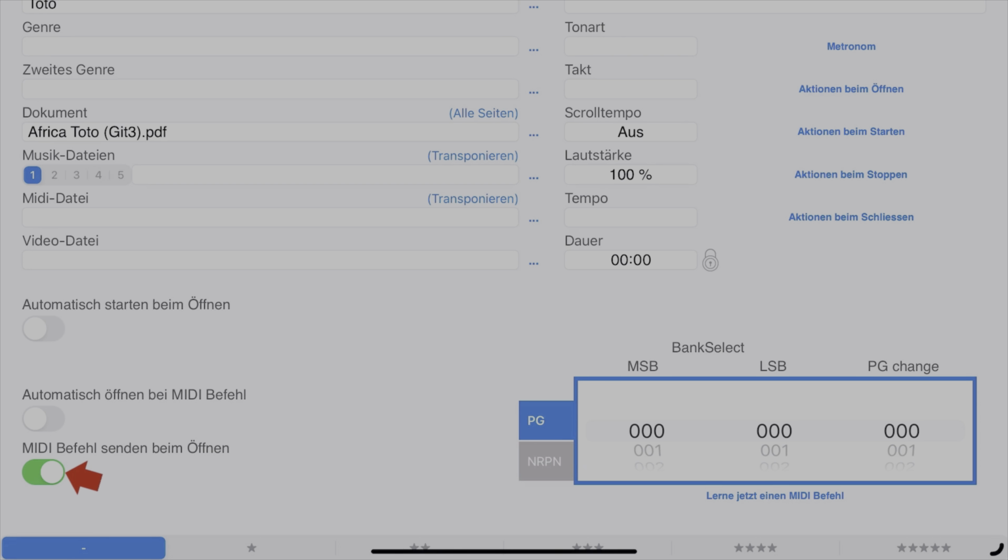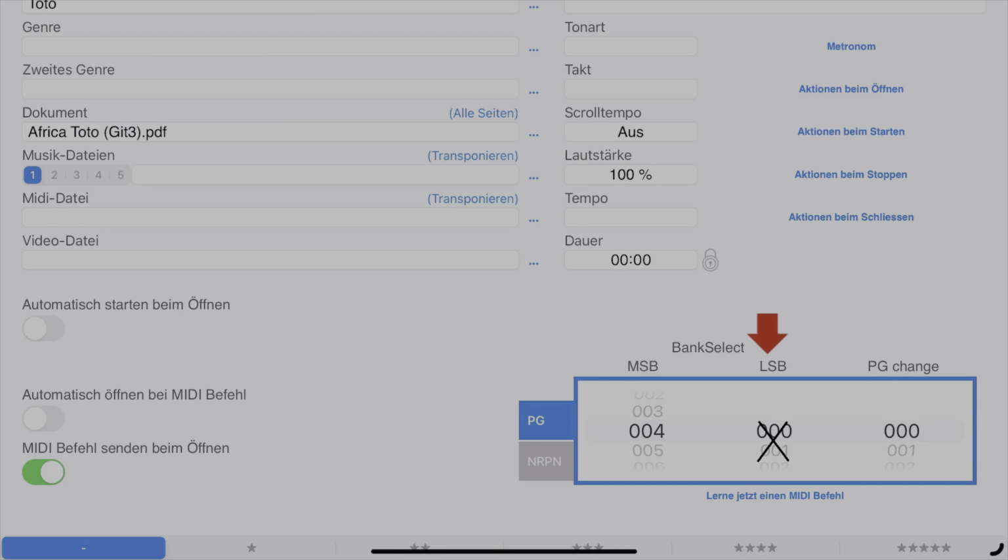And then you go to the right portion, to this bank select. And here, the first step we have to do is to choose the right group. Please remember 1, 2, 3, 4. These represent the groups A, B, C, D from the Fractal. So my presets are all in the group D, which is then 4. So I have to select this group.